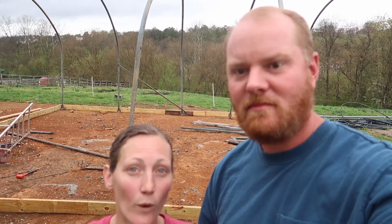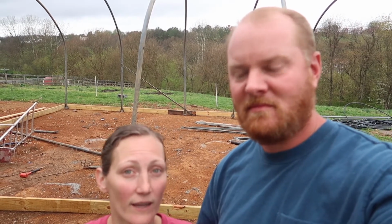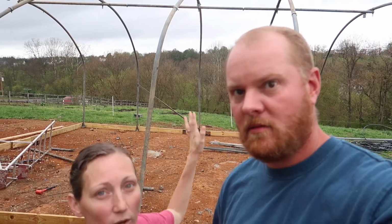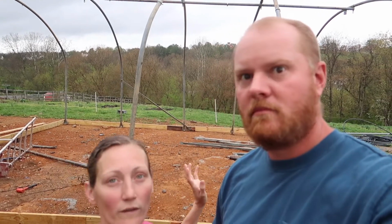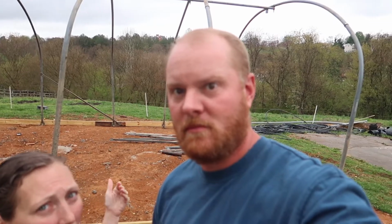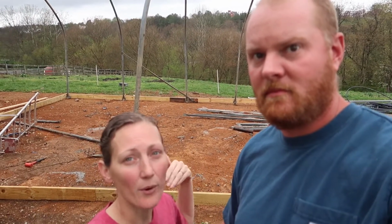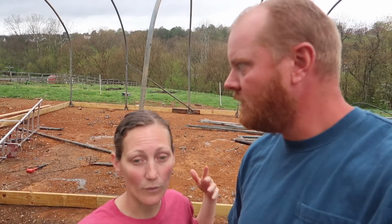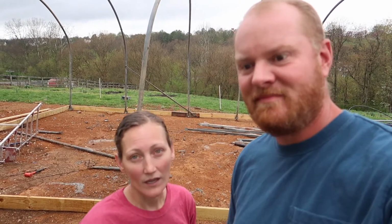All right, so we wanted to give you an update on the greenhouse and what we have decided about it for right now, and then also just a general update of what's going on around here. So at the greenhouse we had assembled it, or sort of assembled it, at 24 feet. It's 42 feet long is how big it can go, but we didn't need all that. So we assembled it at 24 feet, and then of course the plastic wasn't the right plastic, so we couldn't do that.